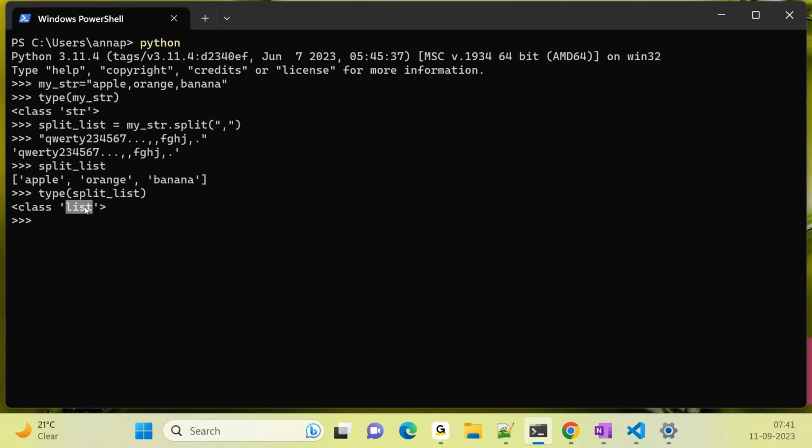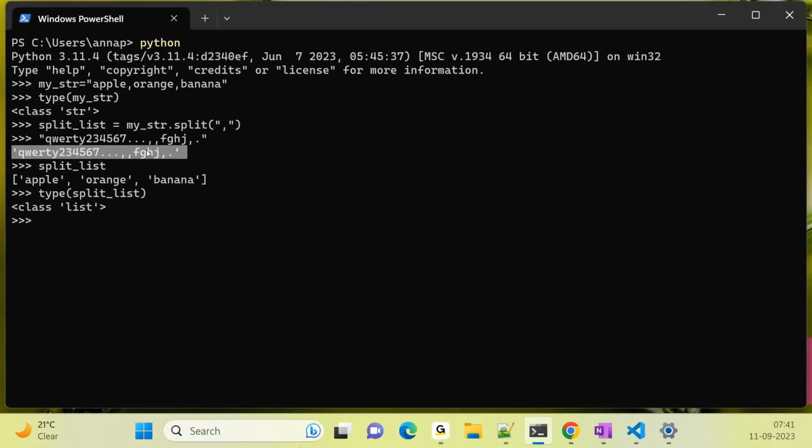See, we are operating on a string, and the output we got is a list, because we are splitting it. When it is split into three different values, it cannot save three different values inside a single variable, isn't it? One variable will have only one value. This is called one value.